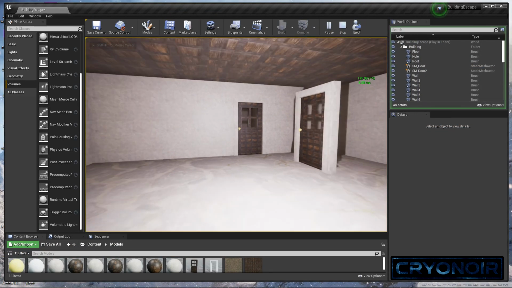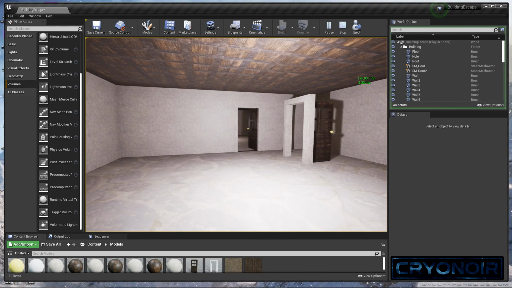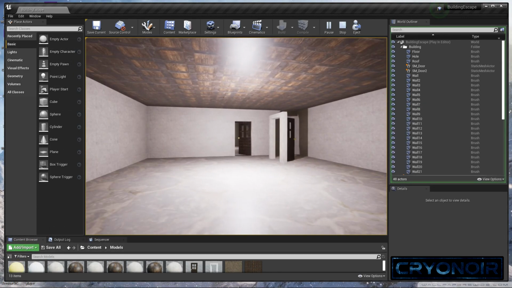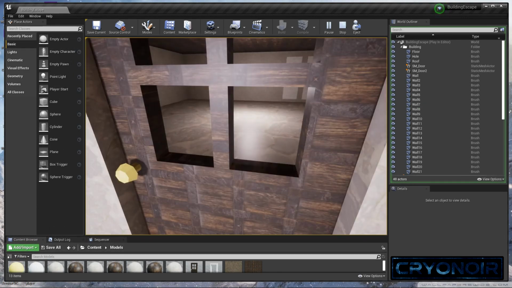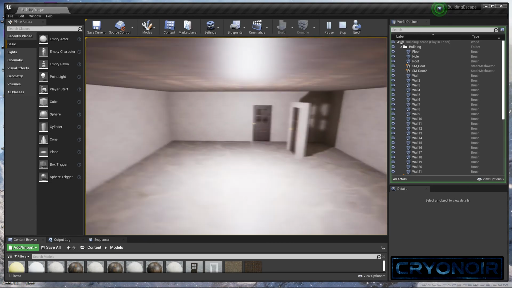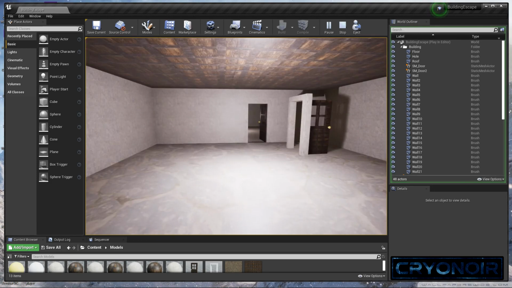We then set up a trigger volume to open the door when the player entered the set area. This was followed by getting the door to close once the player left the trigger area, and making sure that it would close quick enough that the player couldn't just run straight through it before it closed.